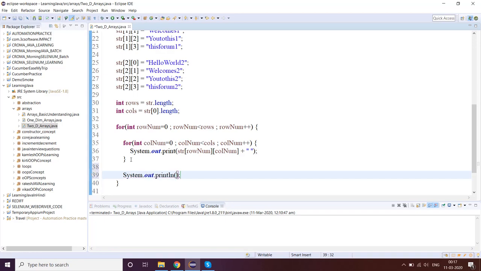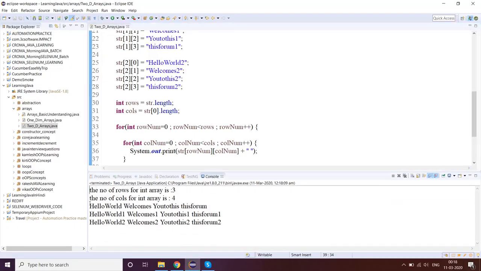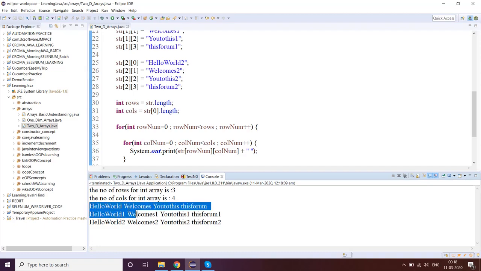I think I've explained this specifically in my nested for loop videos. I'm just trying to make sure that the rows come on a new line, but the columns stay in accordance with the rows. So I've removed ln here, and I've added an ln here in the outer loop, which is for the rows. So let's run this program. See, now you get it in a very wonderful fashion, in a tabular format, the way you wanted. So it's that simple.